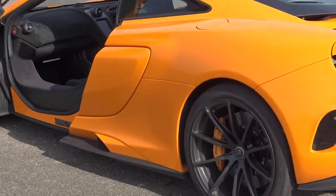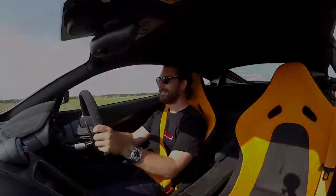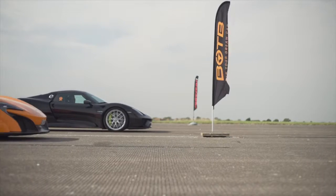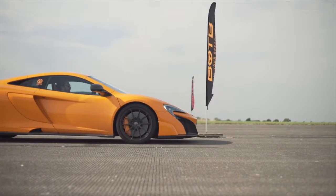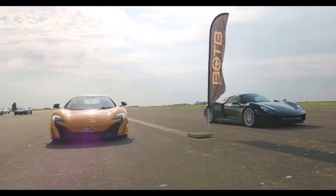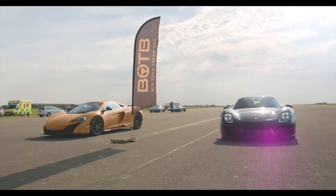It's a good race. Wow, crazy. Right, 918, bring it! Okay, this is it. This is the moment of truth. This is LT versus 918 Spyder. I think we know who's gonna win, but the purpose of this is to see just by how much. So let's line up and do the best launch control I can. Tires are sticky now. It doesn't have hybrid assist, doesn't have the best part of 1,000 horsepower, but it does have a carbon tub, twin clutch gearbox and sticky tires, and it is lighter.